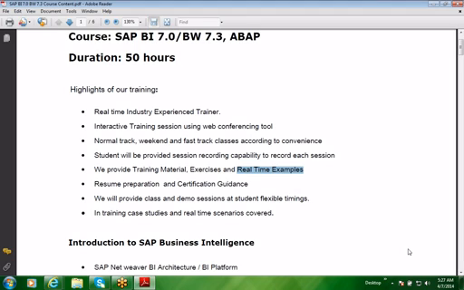That's the only difference. Apart from this, every other functionality is the same. So whether you are logging into a training system or the real-time system, sometimes you will not even get the difference. The same look and feel, the same GUI, everything would be the same. So if you are having good hands-on practice with the SAP BW training system, then assume that you can do everything with your SAP BW real-time system.